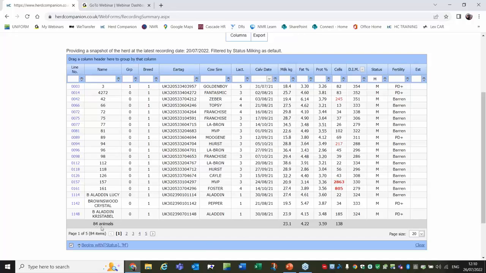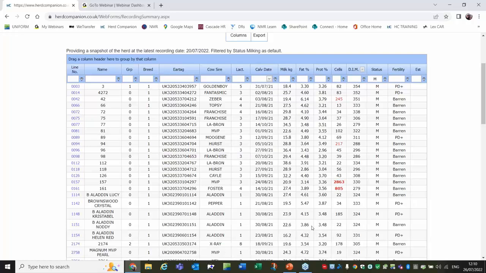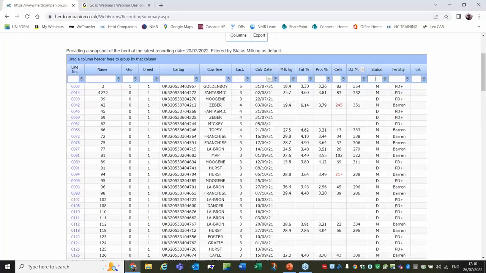So at the bottom we can see there are 84 animals currently in milk, and we are split between pages. So I've only got down here page size 20. This is a typical thing for a screen size. We've pretty much filled the screen right now. So if I wanted to, I could look at all 84 in a complete long list. There we go, and that list goes on down further. I can also take out that M, so I might want to see my dry cows as well. Now, as soon as you do something on here, it will refresh. There we go, we can see some dry cows now.